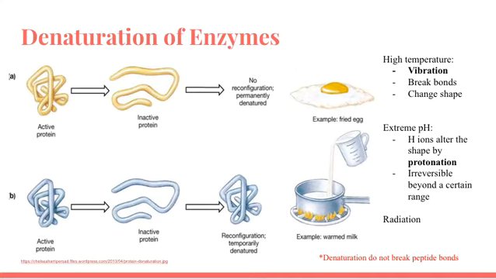biological function. Again, denaturation is a process in which proteins, which in this case are enzymes, lose the quaternary structure, tertiary structure, and the secondary structure, which is present in their native state, by application of some external stress or compound such as strong acid or base. And remember, denaturation does not break peptide bonds, so the primary structure will remain intact.